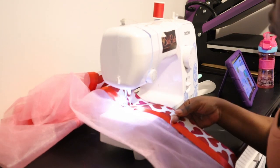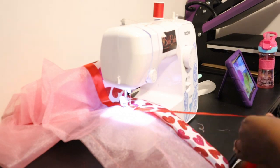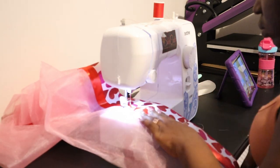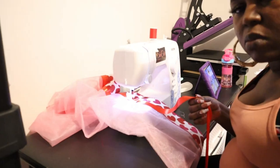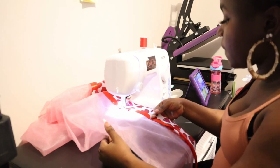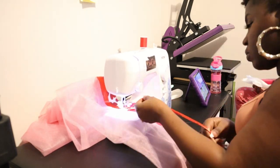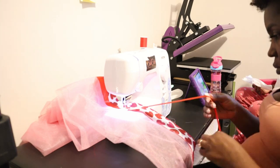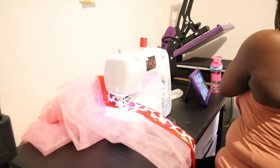And you see, when you get your first ribbon right, the second and whatever amount of ribbon you have is going to be easy. The more ribbon you have, the easier it becomes. So just wanted to let you guys know that when your foundation is right, everything will go smoothly. So each step is very, very important.